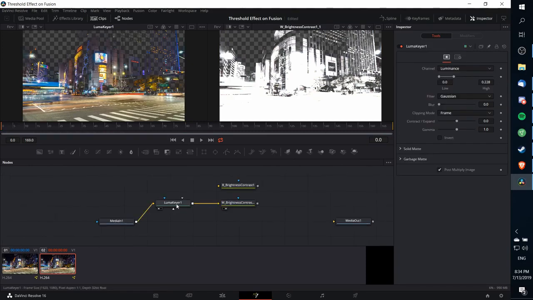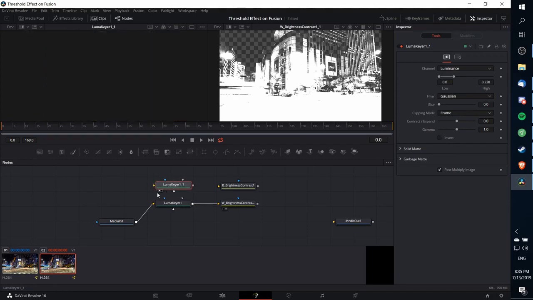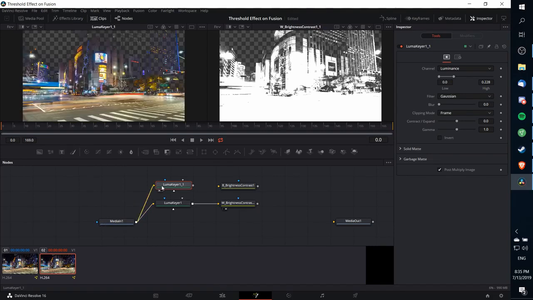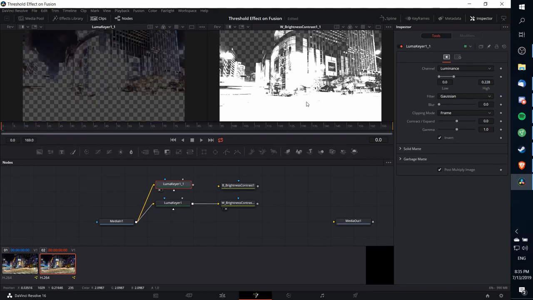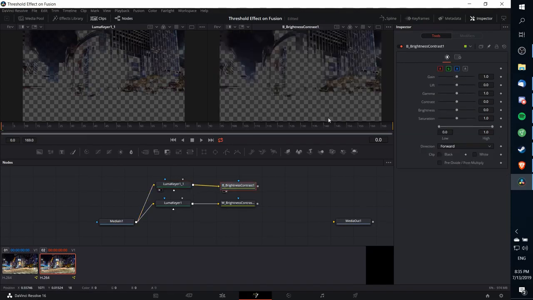Next we need to take the Luma Keyer and duplicate it here, and then just hit invert. If I preview this on the left side, nothing will show yet because media in isn't feeding into that, so we need to bring media in to the top Luma Keyer again. But as soon as I hit invert, you'll get an opposite of what was keyed out on the bottom node. So we feed this to the black brightness contrast, which I'll preview over here on the right, and then to turn this black, we just need to take the gain and turn that to 0.